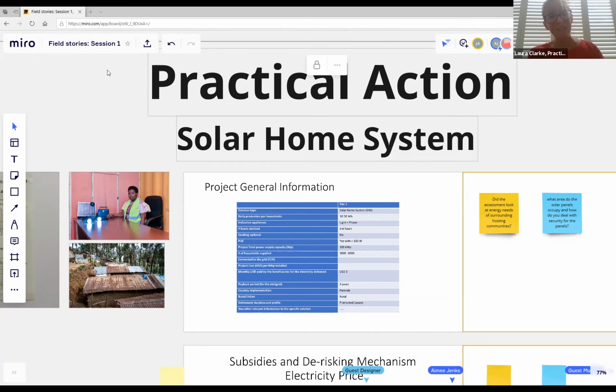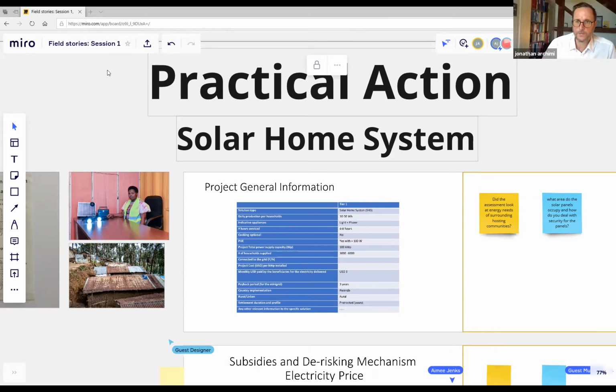However, we did partner with Bbox, who have a very well-established solar home system business throughout Rwanda and a very good understanding of the host community. Bellicom, less so. They were less focused on solar home systems, but they had a background and a track record in providing other types of energy solutions in the Rwandan context. So as well as our own insights, we knew that the private sector suppliers we had selected had good experience of the host community as well. Thank you, very clear.